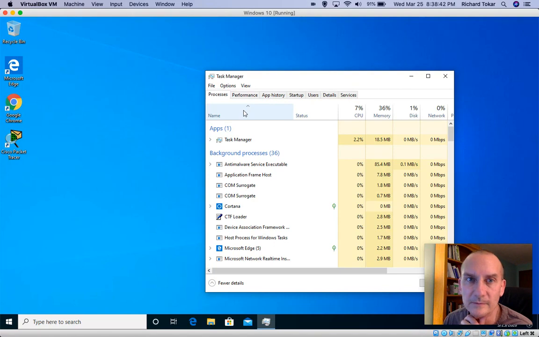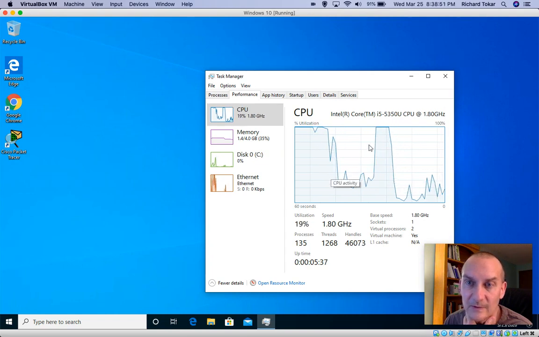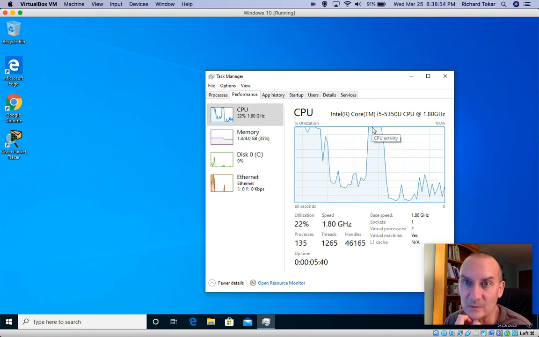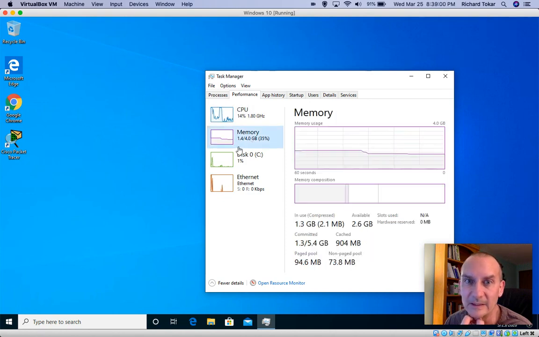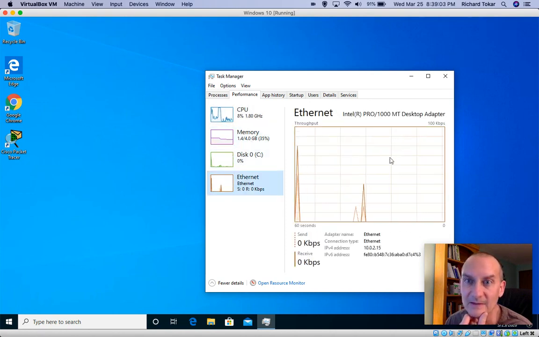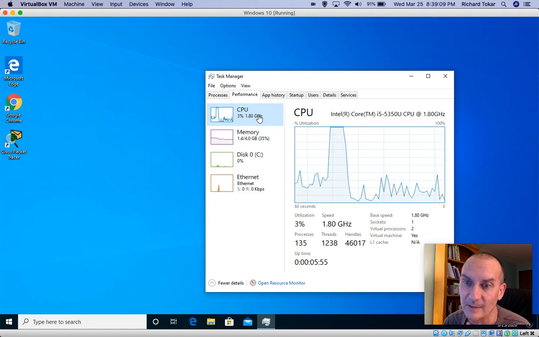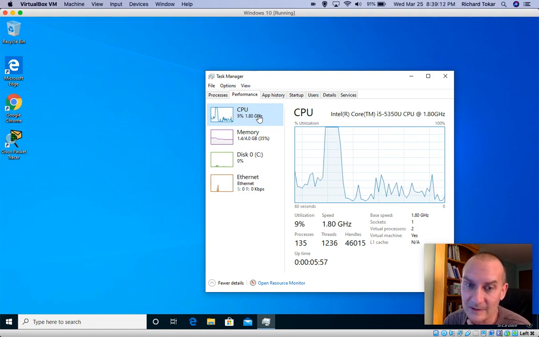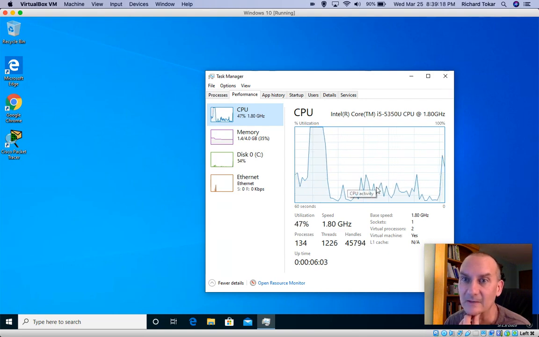Okay, so that's the processes tab. If you go into performance, you can see things like CPU usage. Now, if you have spikes in any of these things where they're pegged, I don't mean just briefly, but if it's pegged at 100% on memory or on disk usage or even Ethernet, then you know you have a bottleneck there and something you have to look at. Maybe you need a better CPU, or maybe there's an application that's hogging resources. It's something to investigate if this is constantly pegged, all along the top there at 100%. You're going to want to look into why that's happening.